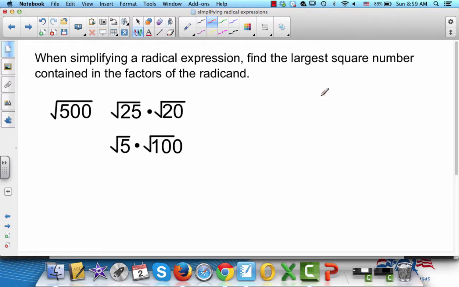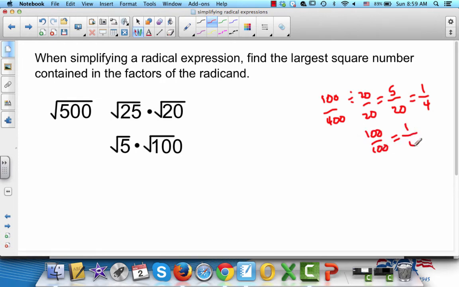Well, what's the difference? Well, if you have 100 over 400, you can divide both the numerator and denominator by 20 over 20, and you'll get 5 over 20. But see, that's not completely simplified because 5 and 20 can both be divided by 5 and you get 1 over 4. What you should have divided by was 100 over 100. And then you would have gotten 100 divided by 100, 1, and 400 divided by 100, which would be 4. So this is simplest form. This is simplified, but this is simplest form.